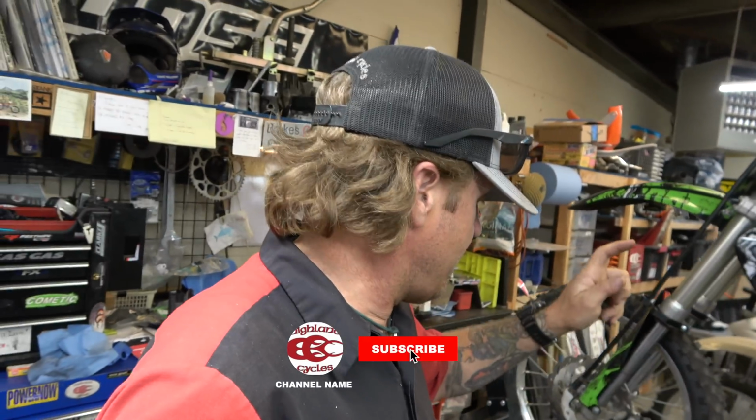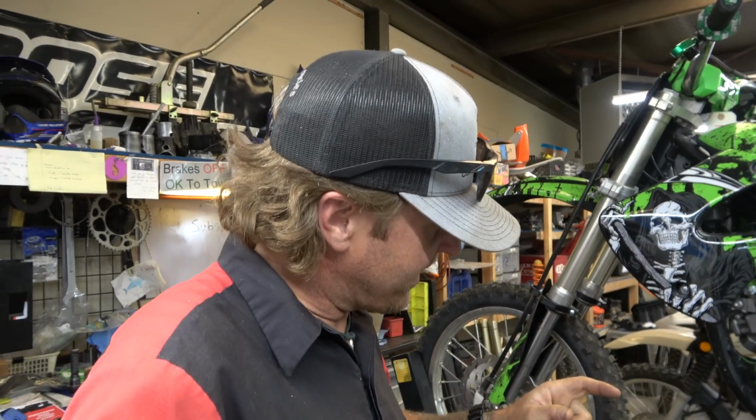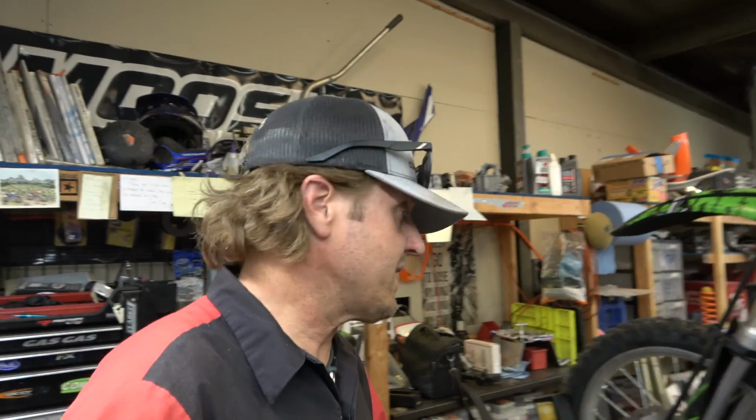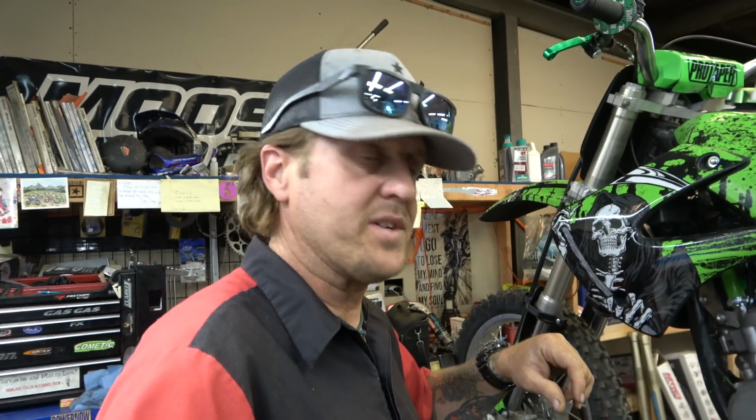Alright guys, so I got the exhaust pipe off. I looked in there. I actually don't think that the piston is in backwards. I am going to take another look. I don't see ring end gaps poking their way through, so I don't think that's what's going on. I am going to take the head off and just take a look in there, but I think it might be a power valve stuck. It also could be reeds, although they just replaced them, I think. So we're going to take those off and take a look, but I doubt it's that. So I'm hoping it's a stuck power valve.